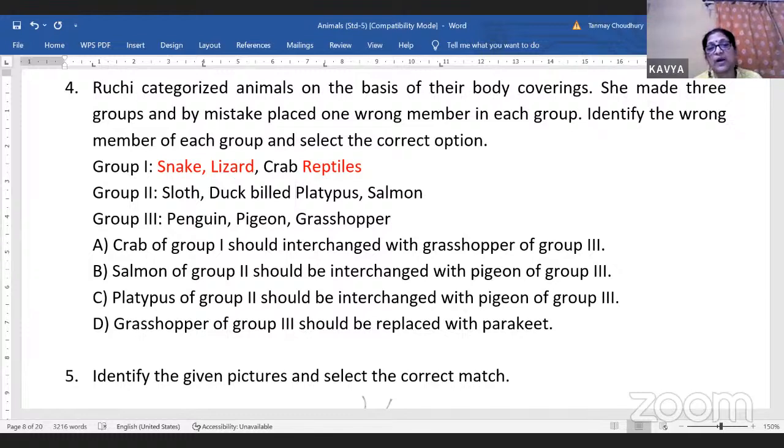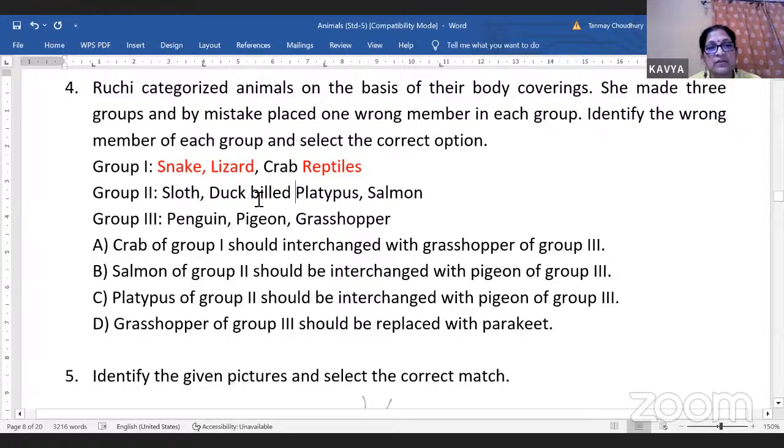Now you may think, why have we then put it under the group of mammals? Because it has all other characters of mammals. It breathes through the lungs. It has got hair on its body. And after the eggs hatch, they are fed by the mother. They feed on breast milk. So duck-billed platypus is an exception in the group of mammals. That is why it is known as an egg-laying mammal. And salmon.